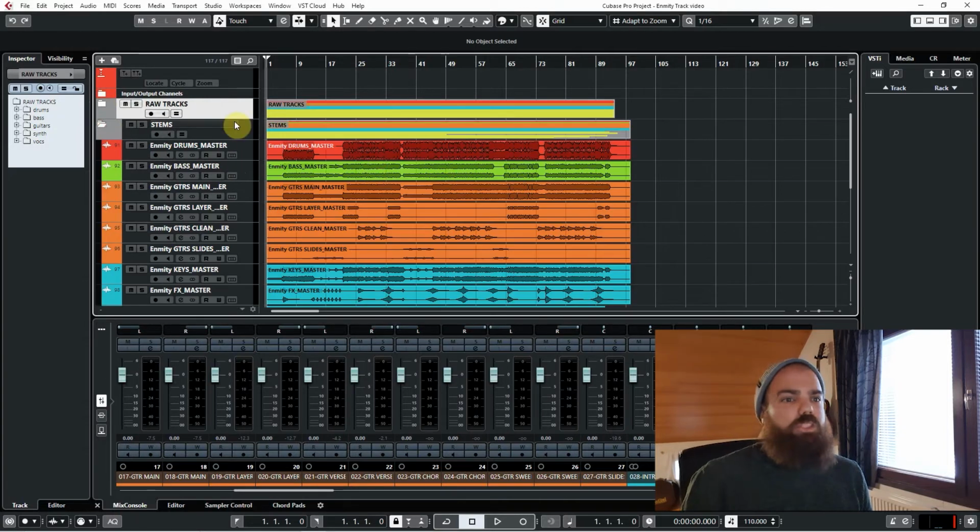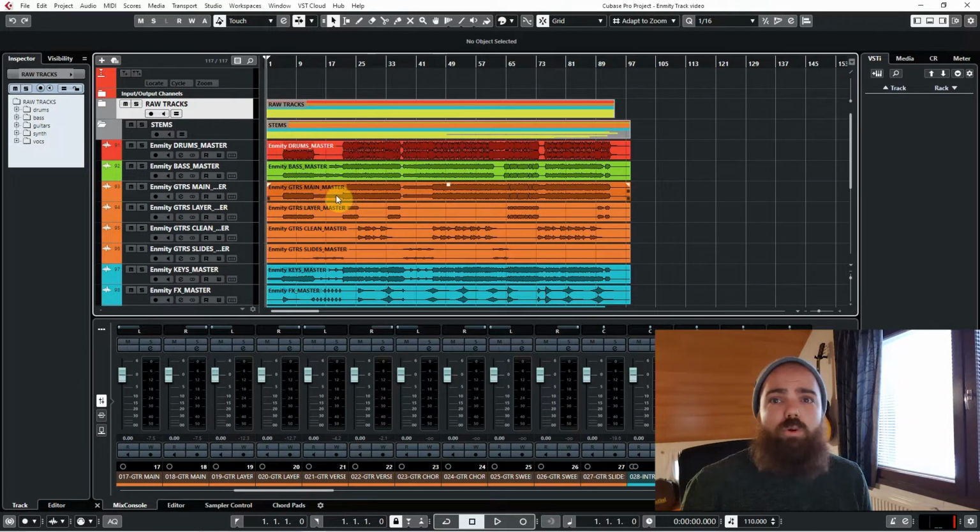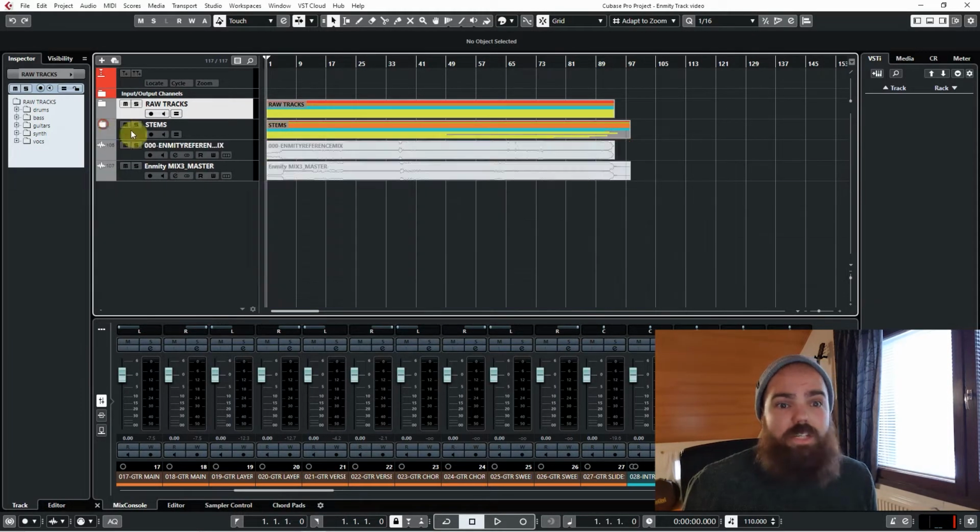And then we have stems, which are the stereo mixes that Jacob Hansen was so kind to send us. These are basically stereo mixes of each instrument, or there's a bit of guitar tracks and a few vocal tracks. So we can listen to the raw tracks and after that listen to the stereo tracks. And then I have a reference mix, which is a mix that I made from the raw tracks so that the mixing engineer can get a little idea how the band wants the song to sound, and he can reference that mix. And then we have the master, which you guys can listen to from Spotify or YouTube.